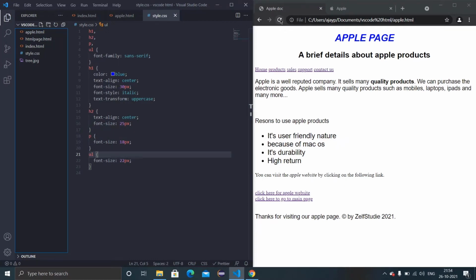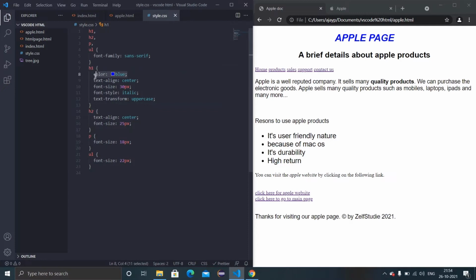If you reload, the same thing will be there, there will not be any change, because instead of defining the sans serif each and every time, we have given the sans serif at a time, by listing each and every tag separated by a comma. This is how you can give it at a time.